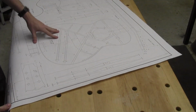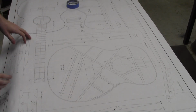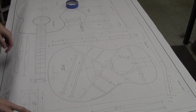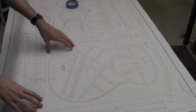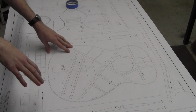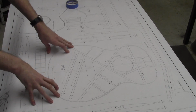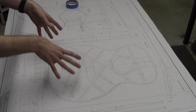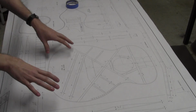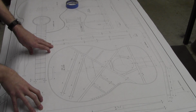And so I'm going to go into CAD and draw up what I'll use for a template for that and a template for the body, and I think I'll do one for the headstock too while I'm at it. And so we'll cut those out on the CNC in MDF, and then I'll make some clear plexiglass templates that I can use. I can lay them over the top of the board. You'll see that here in a bit. Yeah, I think that's going to work out well. Yeah, we're going to do that.